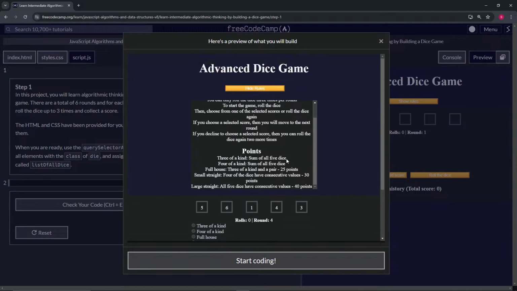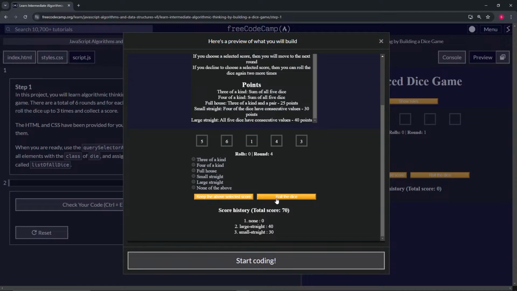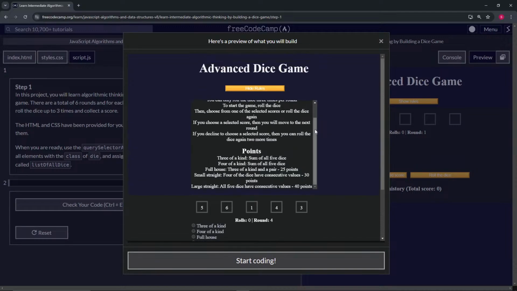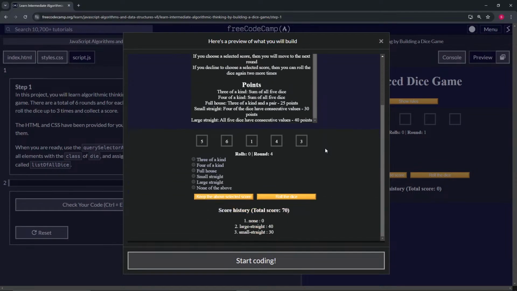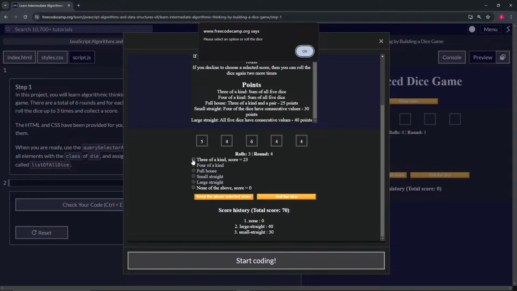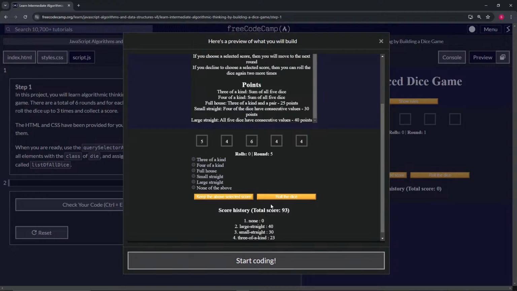Is that it? Is it just three rounds, right? Or 4 rounds? How many rounds? 6 rounds. Oh man, this is like Valorant. I'm already done and we still gotta play. 3 of a kind, score 11. Should we risk it? We got 2 rolls left. Yeah, we're risking. We had 1 roll left. 3 of a kind with 23. We'll take it. All right, let's choose this one. Okay, whatever. Choose this one.